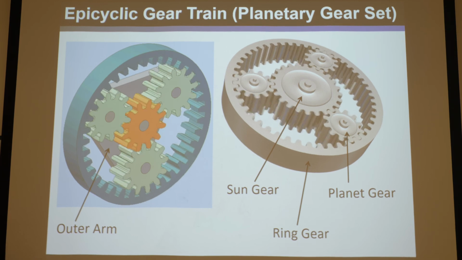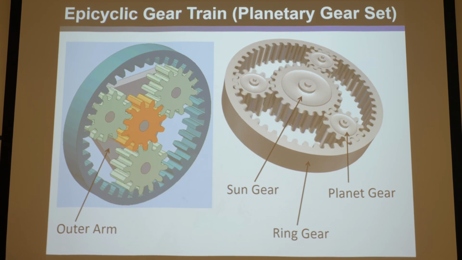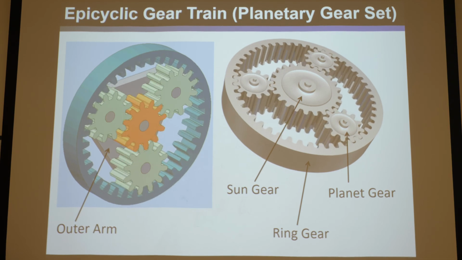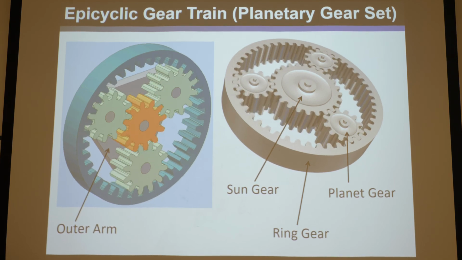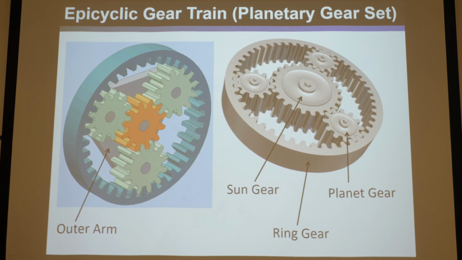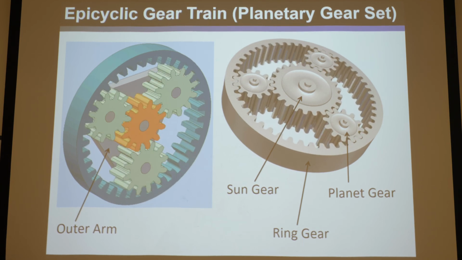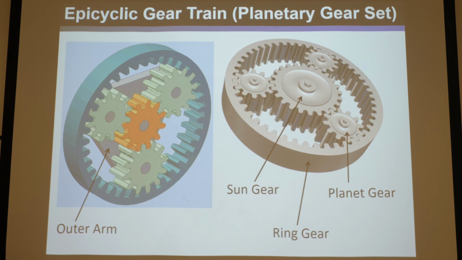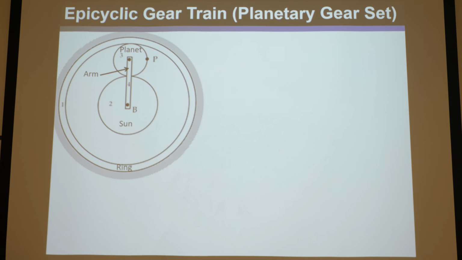Okay, so these can be super difficult to visualize. If I didn't teach you what I taught you, visualizing, if the arm rotates clockwise at some speed, and the ring rotates counterclockwise at some speed, how are the planets rotating? How is the sun? I mean, it's very difficult. So I'm going to give you the math to do this. And you actually already have it here. So we just need to manipulate what I already showed you here.